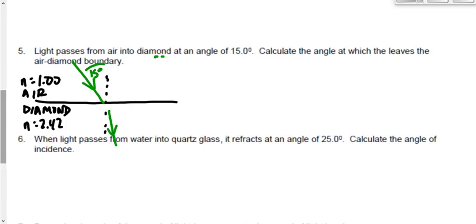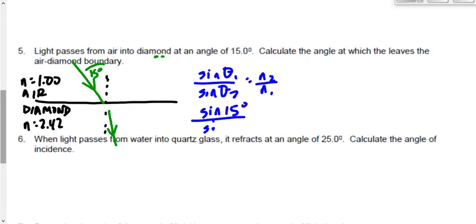All right, so let's use Snell's law here. Snell's law says sine theta 1 over sine theta 2 equals v1 over v2, lambda 1 over lambda 2, or n2 over n1. They're inversely related, theta and n, and that's why when the index goes up, the angle goes down. Now, what are we looking for here? We've got theta 1, so we'll say sine 15 degrees over sine theta 2, which is what we're looking for, equals n2, which is 2.42. It's going to medium 2, and it's coming from medium 1.